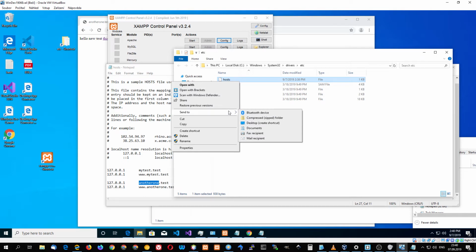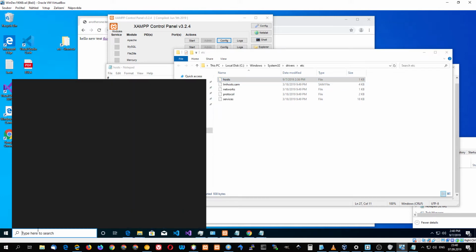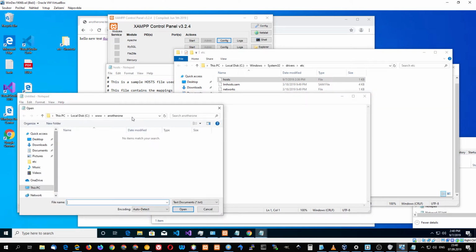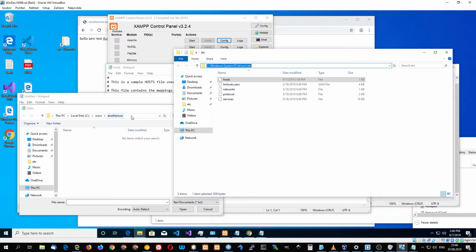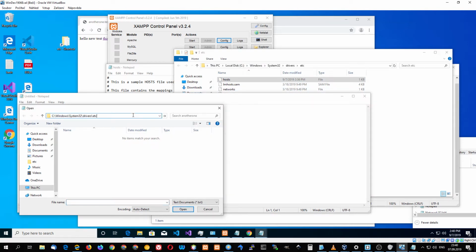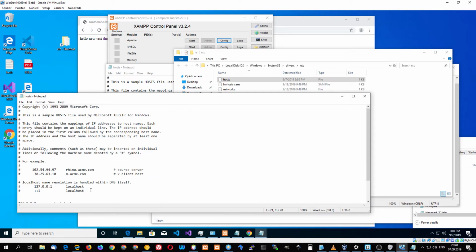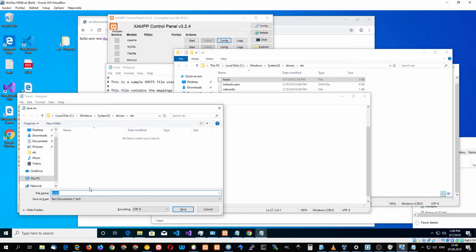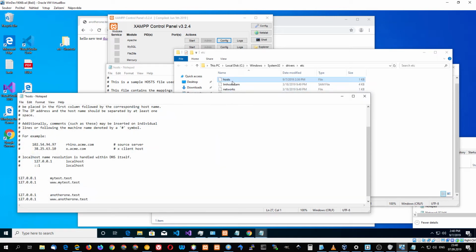If I just try to open it with, I'm not able to save it right now because this is a protected file.